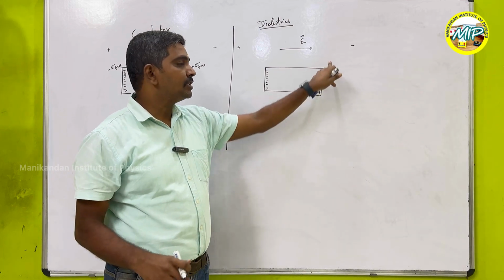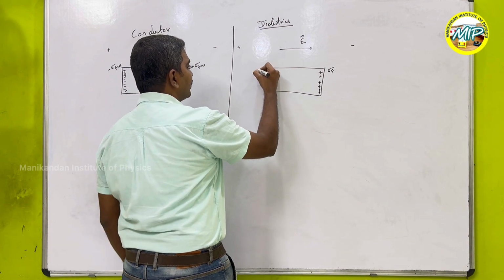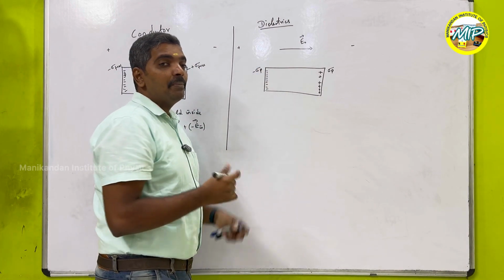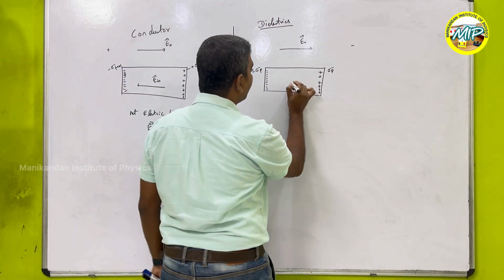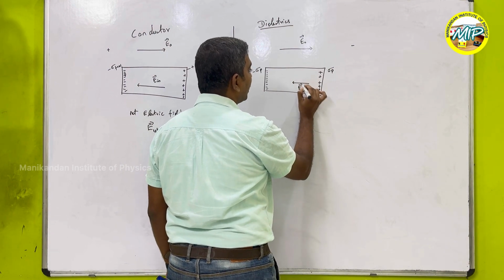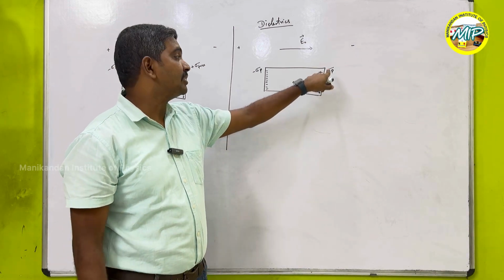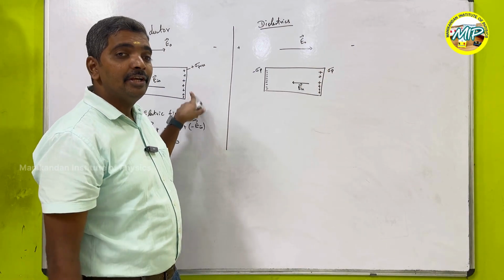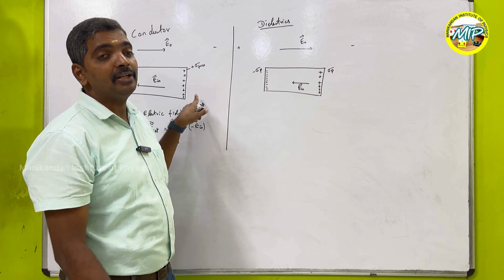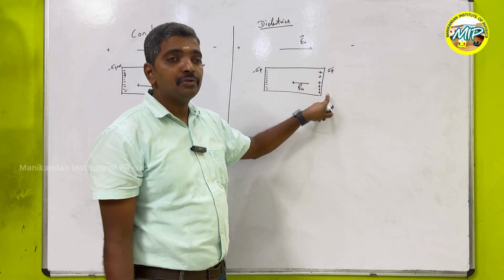This is the surface charge density due to polarization. But the beauty here, the electric field produced inside is E in vector. The magnitude of the electric field produced inside, this charge is not equal to this charge. Here this is produced because of the free charges, and this is because of the polarization, because initially there are no free charges.